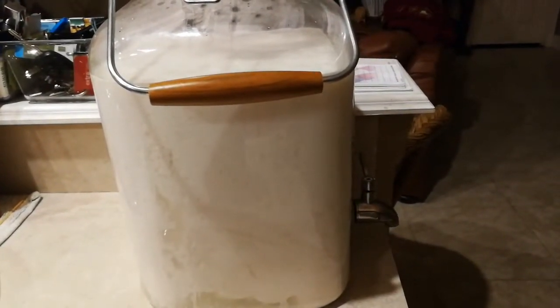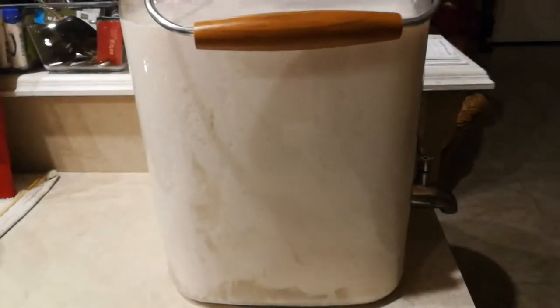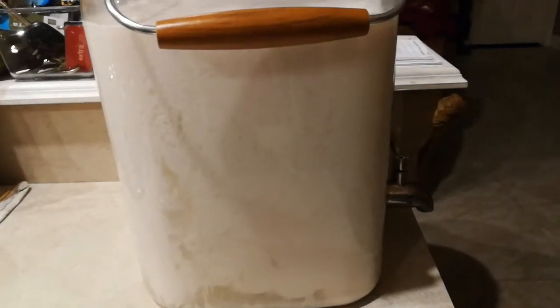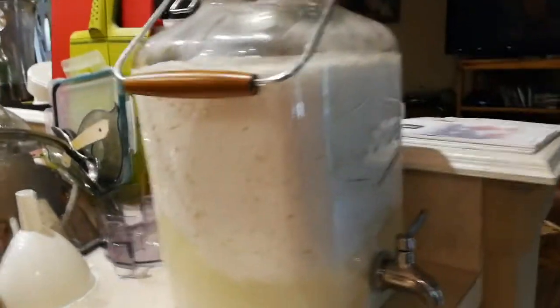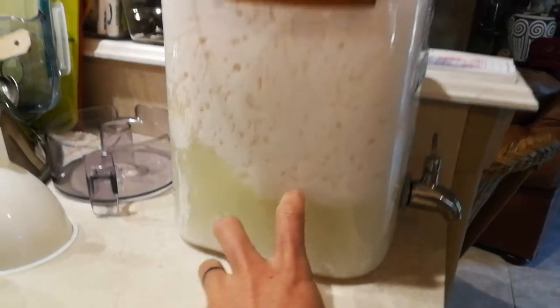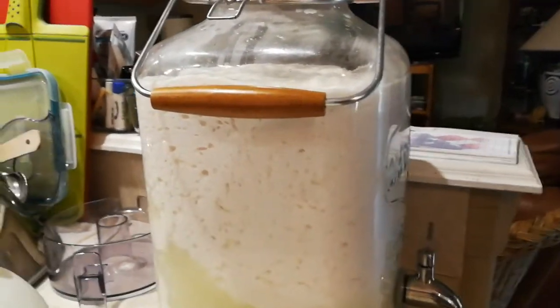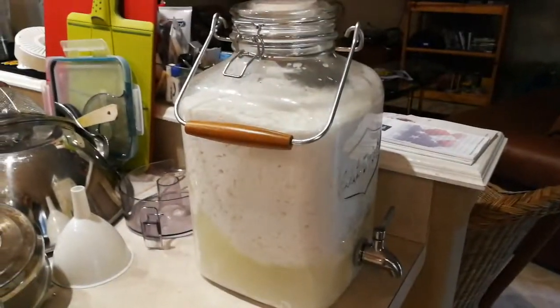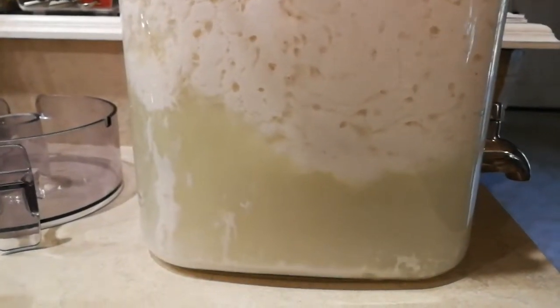Here we have our milk and rice water combination, and you can see how slowly the separation is forming between the whey and the solids. Fermentation is happening — this morning I recorded as the process was starting. Now we have some sediment at the bottom, whey in the middle, and the solid cheese forming at the top. It's still going to keep separating. This is going to be like a type of fresh cottage cheese, almost like a spread cheese. You can see the liquid settling there.